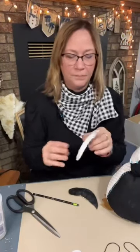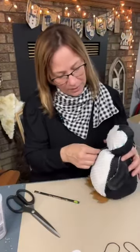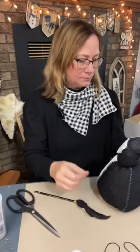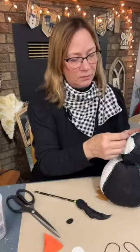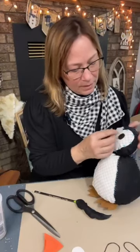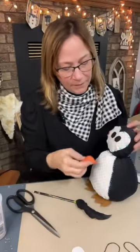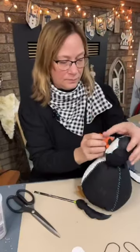All right, so one arm is going to go on here, and I think we can glue it. I really think we can glue it. Isn't it cute? It's going to be cute. All right, and then the face also we're going to glue. So let's get the eyes over here. We're going to put the eyes on. I just did little ovals for the eyes. Okay, and that's felt, little felt ovals. And then this beak we did before too, and that's going to go on there.